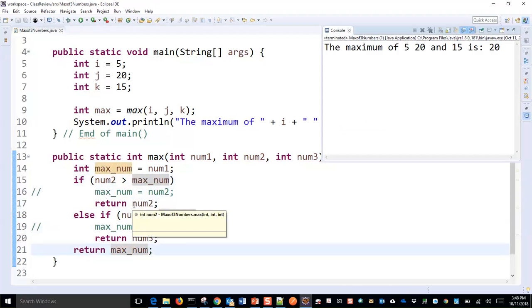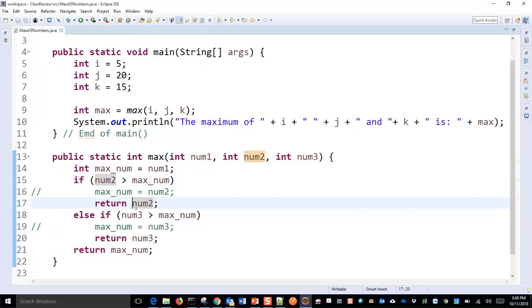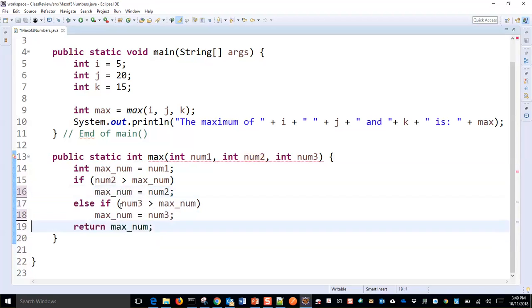Although over here I put return num2, that is actually here num2 I am putting max to, it will work the same, but for simplicity let us do that. This is why I am showing that we can have multiple return statements with some conditions.